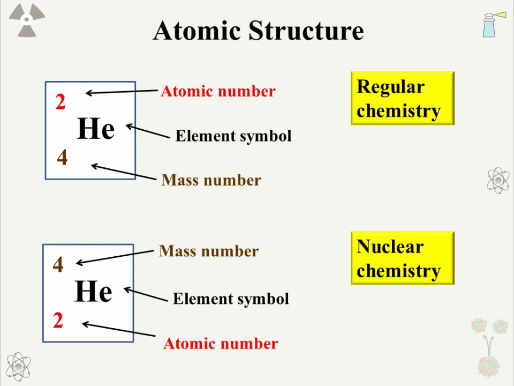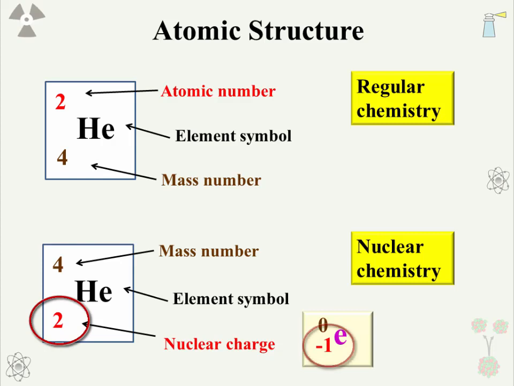One more point. Nuclear chemistry is concerned with what's going on in the nucleus, and the atomic number is not what is actually used with the symbol. That is given over to the nuclear charge. There's a great similarity with atomic number and nuclear charge when they are both counting the number of protons. But with nuclear charge, there's an overlap with the structure of the symbol for subatomic particles. Helium has a +2 charge in the nucleus, and the electron has a -1 charge. Written this way, the symbols are speaking the same language.